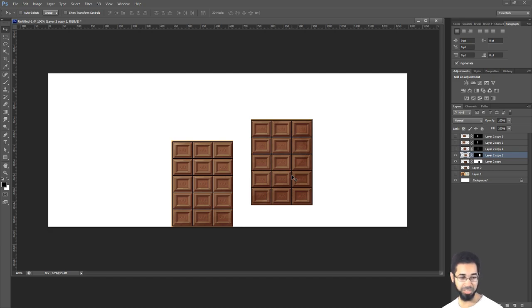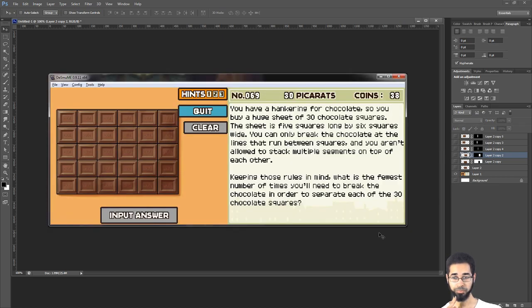Wait, they have to be single bits? They do have to be single bits. That they do. Wouldn't that make it 29? We should be able to do it in less than 29 breaks. Because I could do it with 9 breaks right here. Just like default. So there has to be a way to do it with less than 9 breaks. But they have to be single pieces.